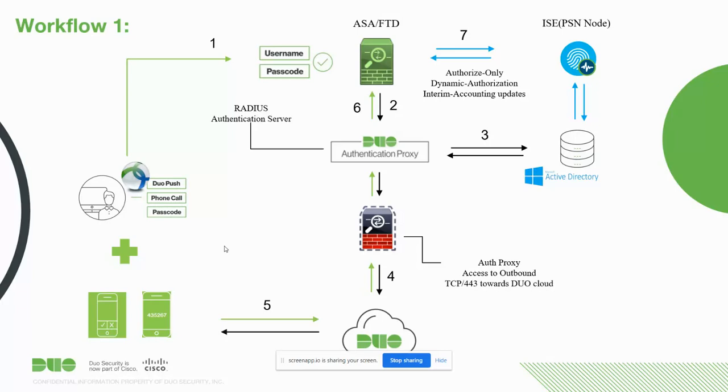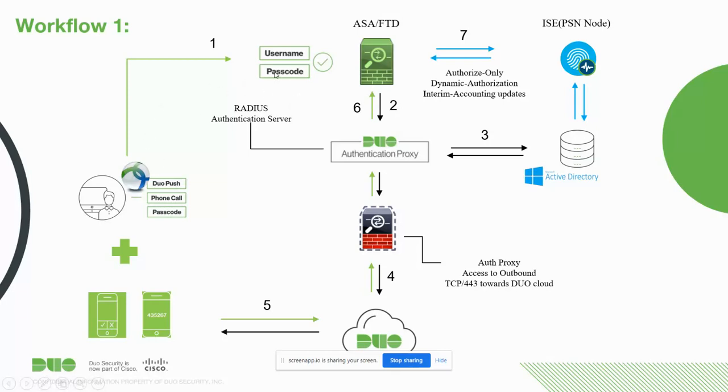There are three authorization rules defined for unknown posture, non-compliant posture, and compliant posture. As part of this, the catch, which I'll show you in the configuration, is that I have two separate AAA servers defined on this same Firepower Threat Defense device. For authentication, I'm using Duo Auth Proxy, but for authorization, I'm using Identity Services Engine, and that makes me achieve the end goal of posturing the incoming user.